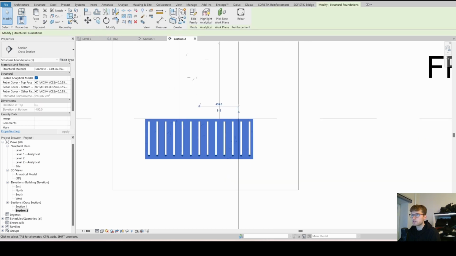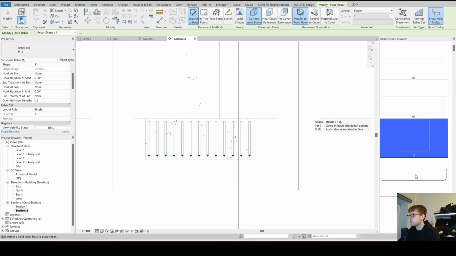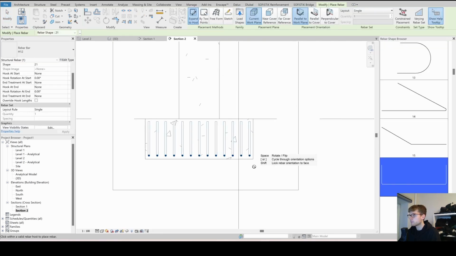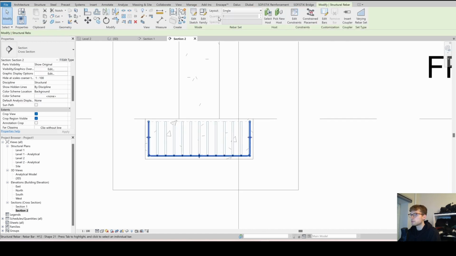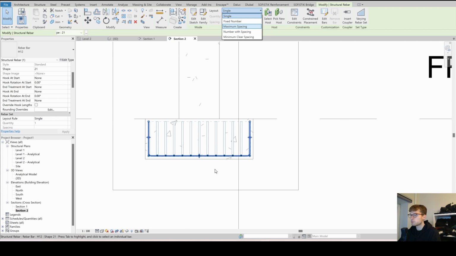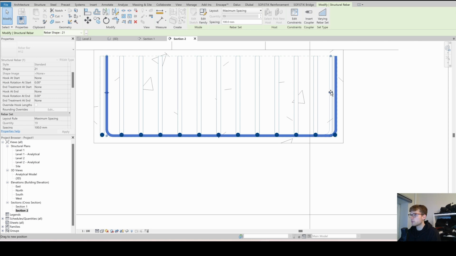Let's click on the foundation, click on rebar, and then on our U profile again. And now we simply click in here again. We want to distribute it again with maximum spacing. But now we see actually that we have clashes between the two rebars. So first off, we can just simply use those handles and move it a little bit inwards. And we can also do it here.